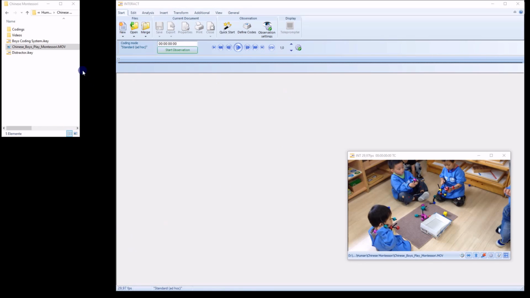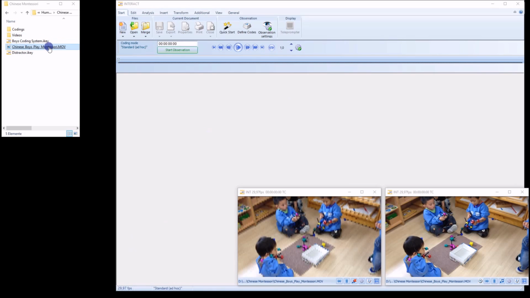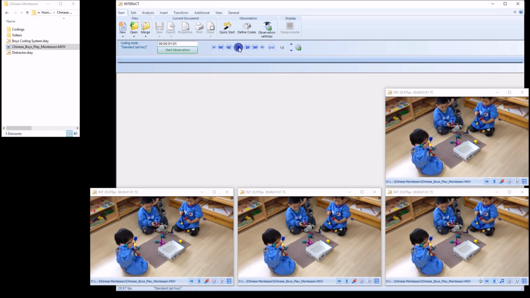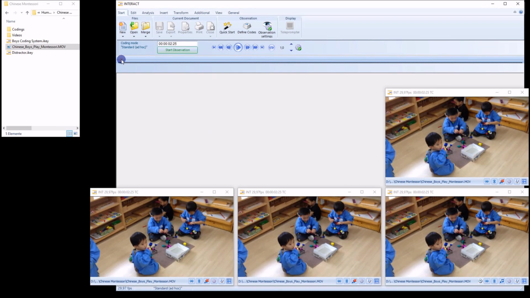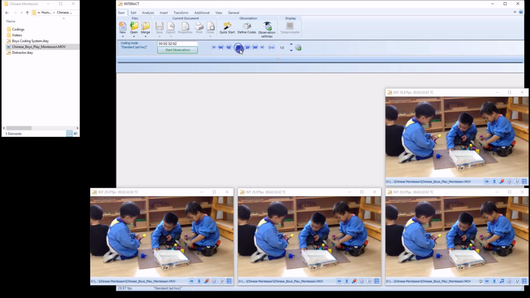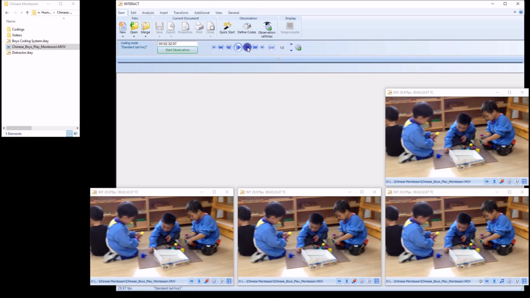All videos remain synchronized. And when I open the same video a couple of times here, then you see when I play the videos, they remain synchronized. When I move quickly through the videos, you also see that they all show the same image now. This is very important because if you film your scenario with different cameras from different angles and you want to analyze those videos later, then you need to make sure you have a tool that really keeps everything in sync, even if you move the video frame by frame, as you can see here.